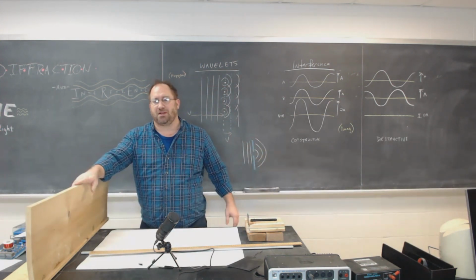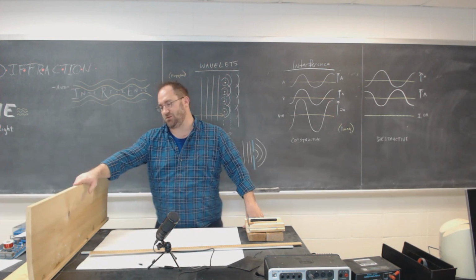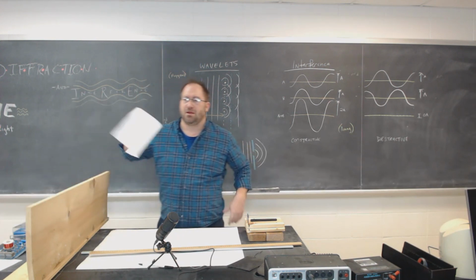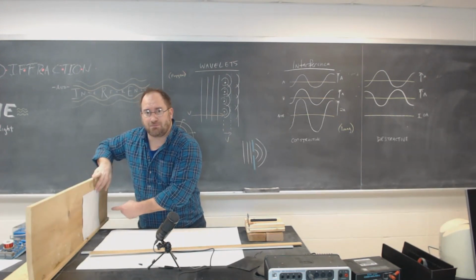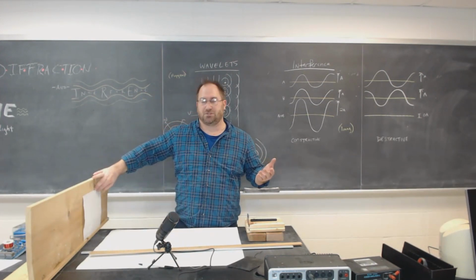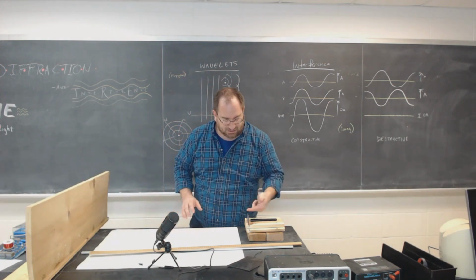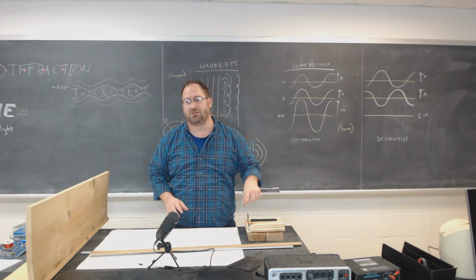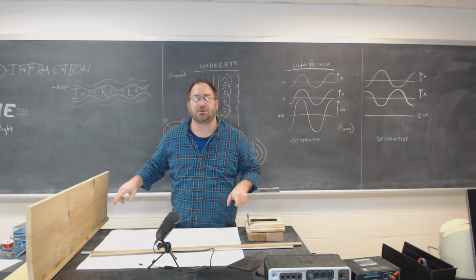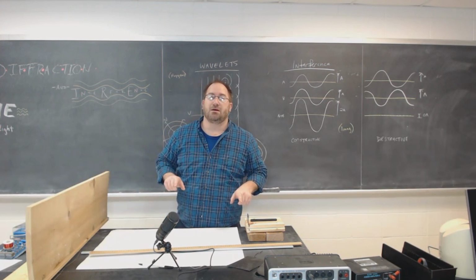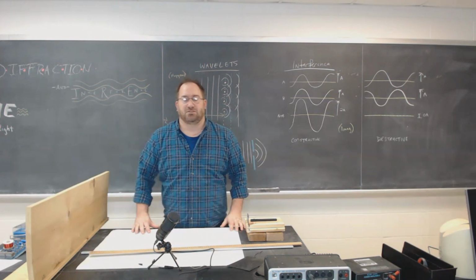We have this large expansive wood. Its job is to block the light from burning anybody's retinas out, but also its job is to hold up a sheet of paper that you will tape to it in the right position and make your marks upon so that you can make measurements more efficiently. In order to do this experiment, you want to have your laser beam passing through the diffraction grating that you have mounted on this support, and that beam is going to spread out and project its interference pattern onto the paper. And your job is to make sure that this is done in the most efficient way.